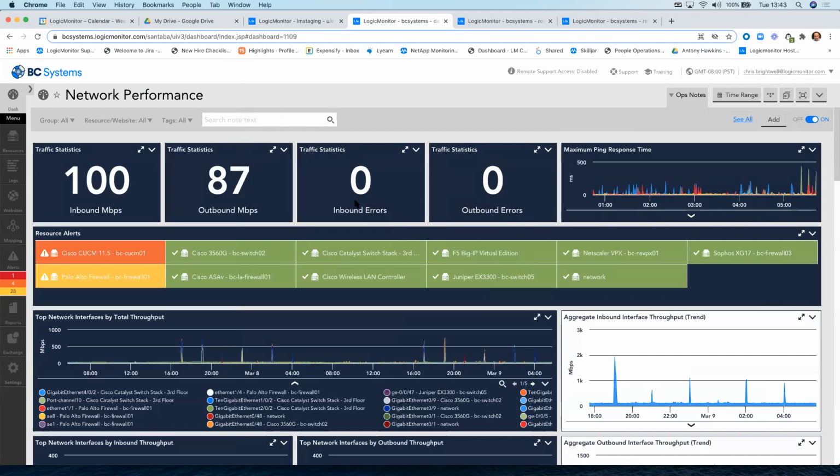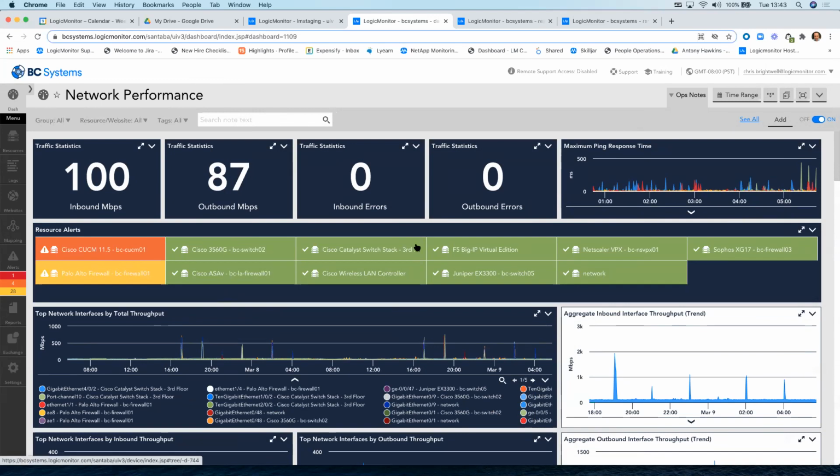So this is more infrastructure. This could be stuff that is sat outside of AWS. So this could be our routers, our switches, our firewalls. But the benefit of taking everything into LogicMonitor, because we're hybrid, we can monitor cloud devices, we can monitor microservices, we can also monitor network infrastructure, physical hardware, that kind of thing. Again, this is showing me all of my devices.